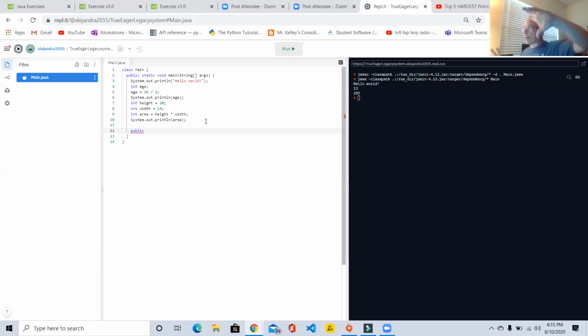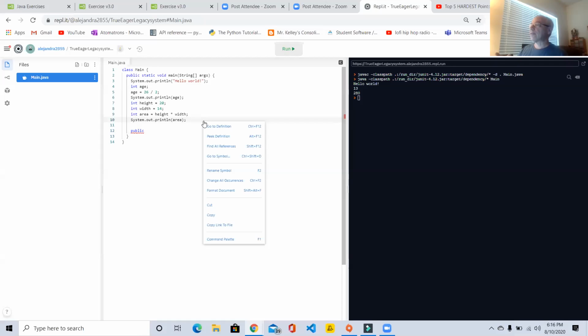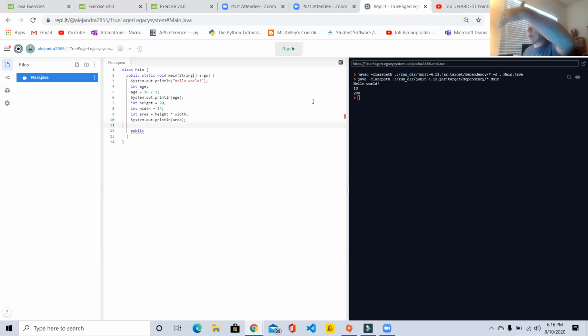Okay, so curly braces are like a container. Up on line 1, we see class main. Class main says, I'm creating a class and its name is main. Then there's an open curly brace, and all the way down on line 14, there's a closed curly brace. Everything between them is inside the class main. Similarly, on line 2, we have public static void main, string, args. All that stuff says we're creating a method called main, and it has no return value, and it has this parameter. Then it's got an open curly brace on line 2 and a closed curly brace on line 13. Everything within those curly braces is the method main.